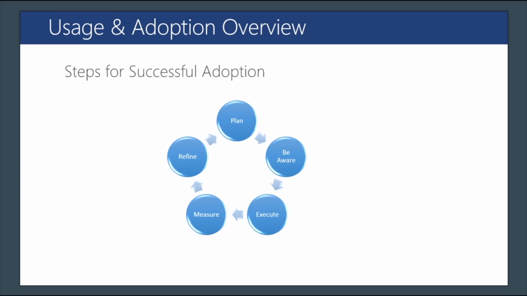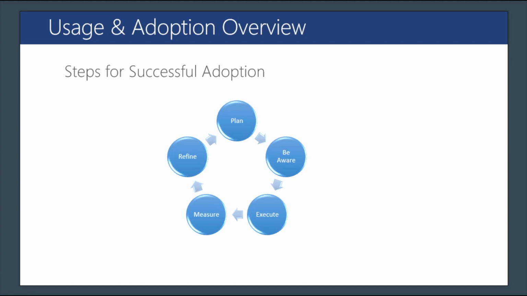The next one is to be aware. Like I mentioned, be aware of what are going to be the potential barriers. And again, there are a set of potential barriers that we see, but some of them can impact you more, some may not impact you more, based on your user base, and what type of employee engagement you have within your organization. And finally, whatever your plan or strategy is, execute it.